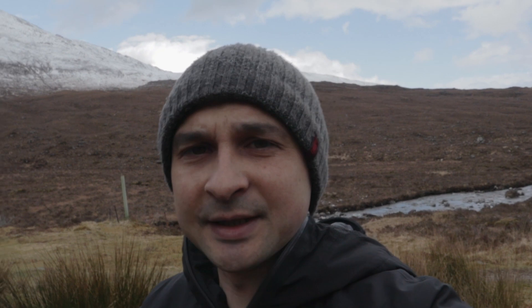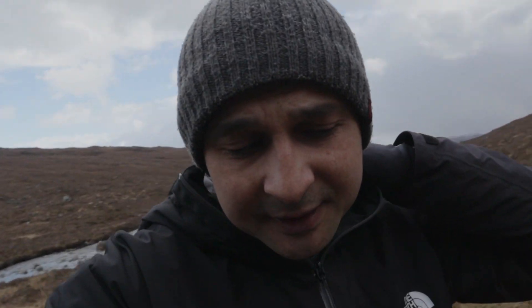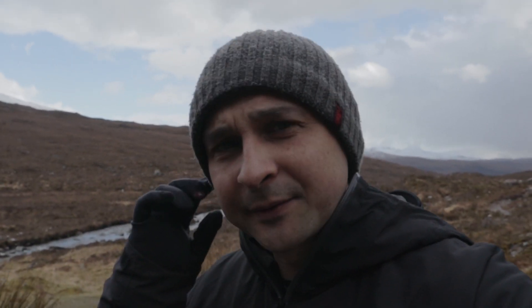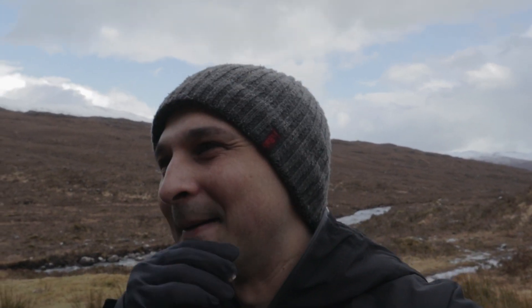The other thing is I've come to this bothy. I won't be staying here today, but it's actually quite a well-known bothy for those of you who have the Scottish Bothy Bible, which is a guide to the mountain bothies in Scotland. This one is on the front cover — it's quite famous because it's got this little window above the door. Maybe I'll do a video in the future about staying in a bothy. The only bothy I've stayed in before is the one up near Sandwood Bay in Cape Wrath. Staying in bothies is always quite a spooky experience — I kind of prefer tents.